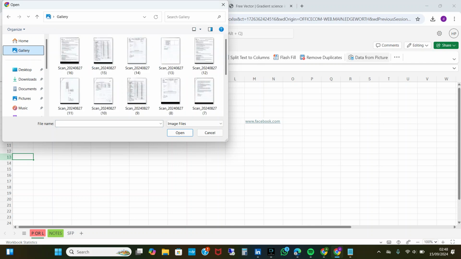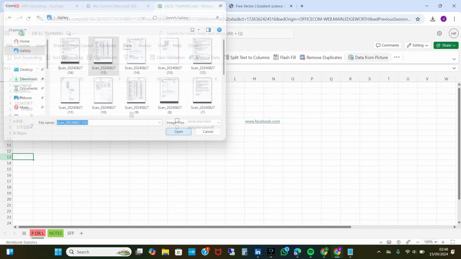Now I have some data I've scanned. I'll just pick one. Let me see one that looks like it's in a table format. You can see that this is looking like it's in a table format. You might not see it well, but I can see clearly from my system. So I'll just click open.